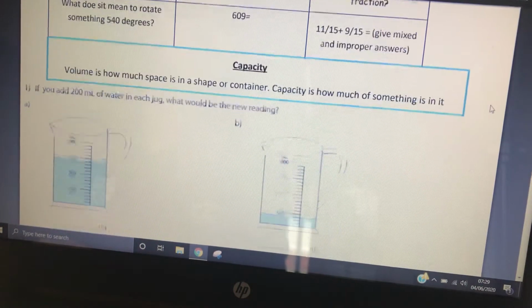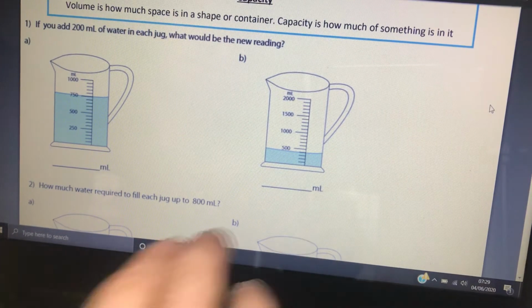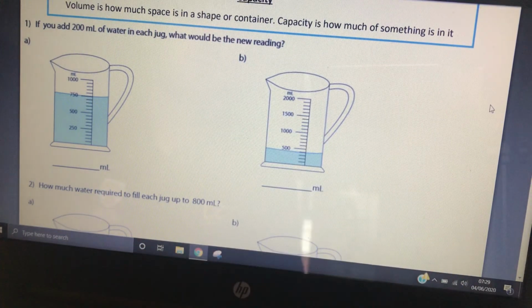So at first glance, you might be thinking, "Oh, I've done stuff like this in year 2 and year 3." Well, yes, you have, but it doesn't get recapped very often because we get so hung up with all our calculations. And actually, working out the increments on a scale can catch some people out. And you may be watching this video going, I behave. I've had some year 6s in revision clubs not be able to do this because they're so hung up in calculations and angles and working out perimeter volume and all that.